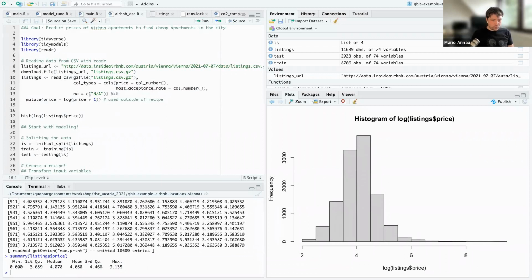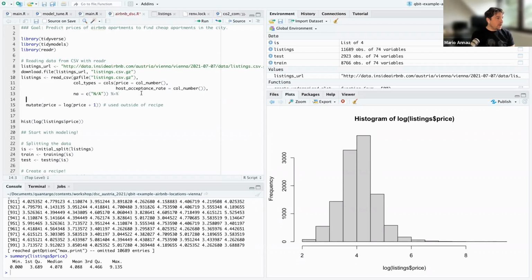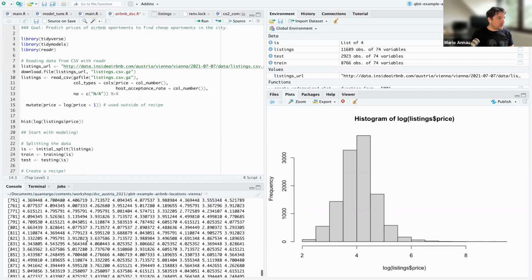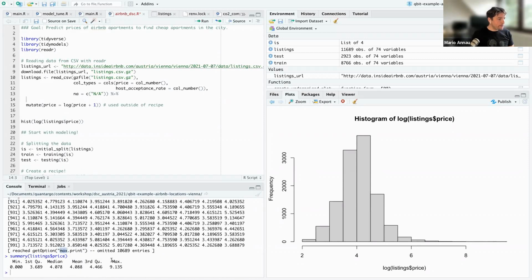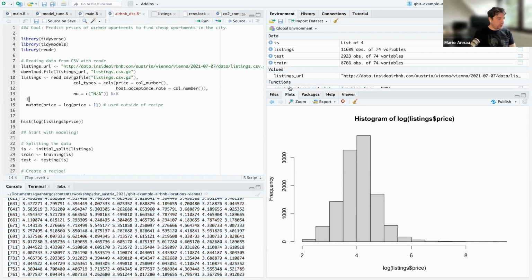This is the case for most price-based columns. It could also be credit balance or income. The other thing we need to do here is, it seems that this one is really off. So I'm just filtering out those outliers where the price is bigger than 1,000, for example. I just want to get rid of this price of 9,000 or something.